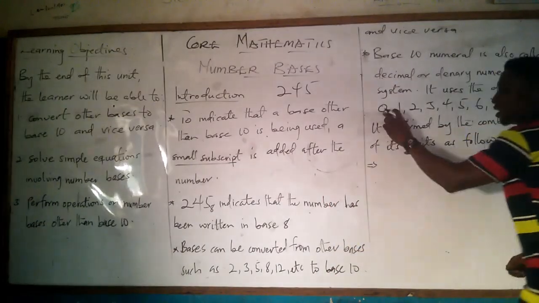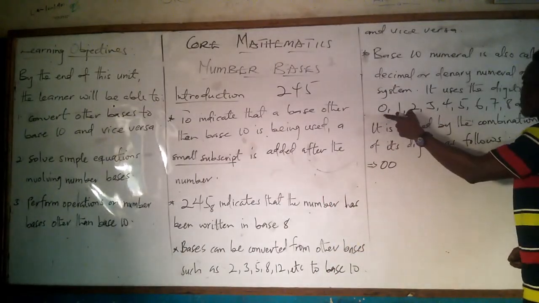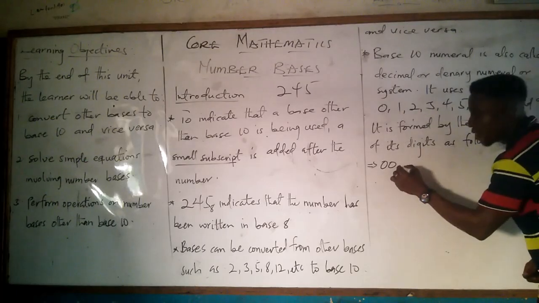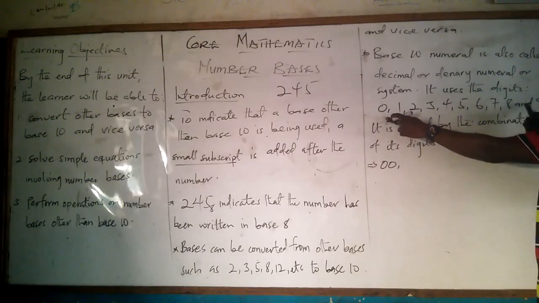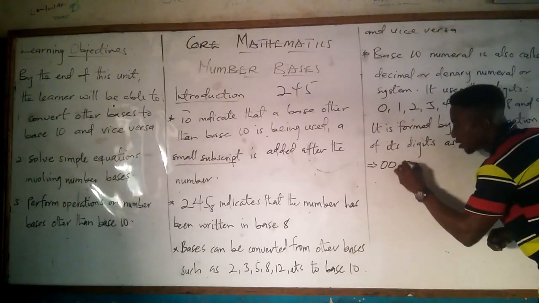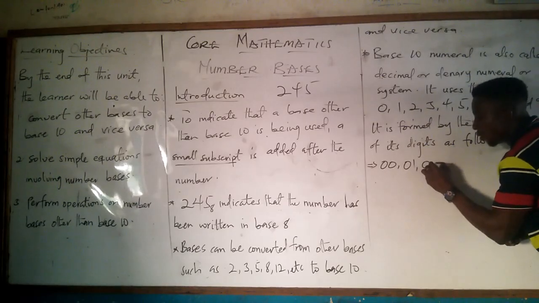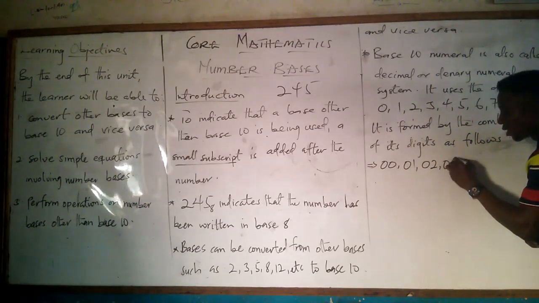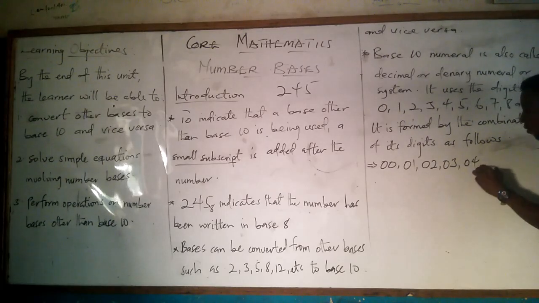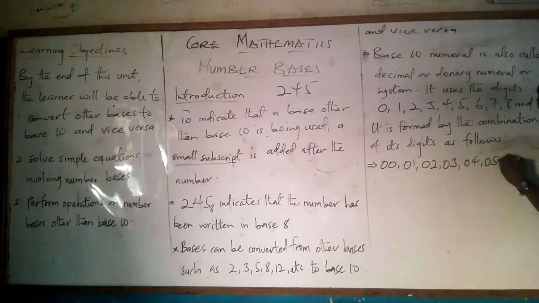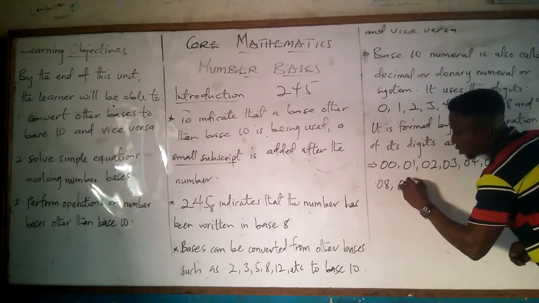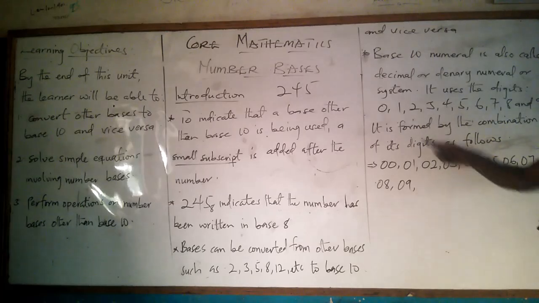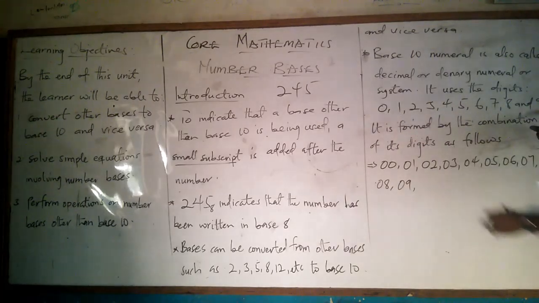Okay. So when I take this one, I combine it with the rest. Right after that, I take that one and give it each of the remaining digits. So I'll have 0, then 1, 0, then 2, 0, then 3, 0, then 4, 0, then 5, 0, then 6, 0, then 7, 0, then 8, 0, then 9. So taking the 0 and giving it to all, and this is the last one.